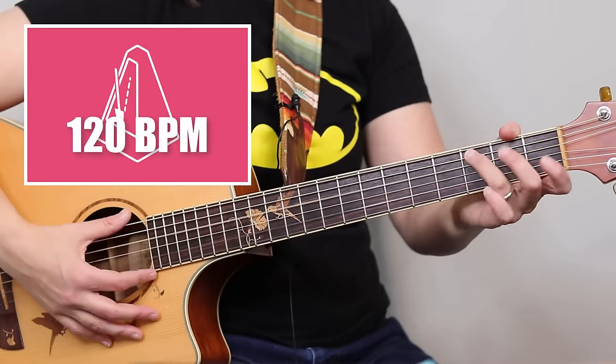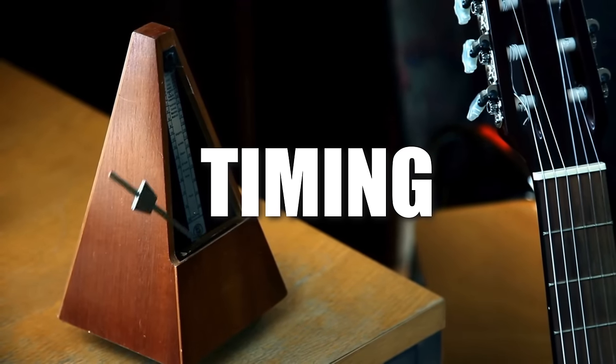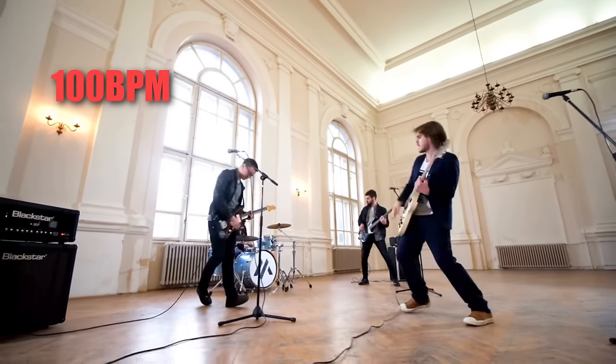For a lot of people, 100 beats per minute is pretty quick. But then I practice and practice, and the next week or in a few weeks I can do it at 120. Then I keep practicing and a few weeks later, I can do it at 150 — like a punk rock song. So you can see by using this metronome: one, it helps me work on timing. And timing is one of the most important things you can work on in music. You can do chords, you can play parts, but if you are out of time it's always going to sound bad. Playing music with others, you have to be in time — because if one person's playing at 100 beats per minute and the other is at 120, it's just not going to gel together.